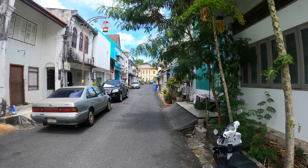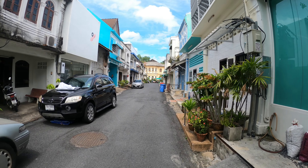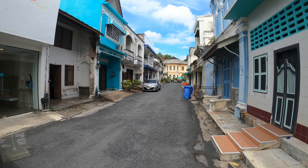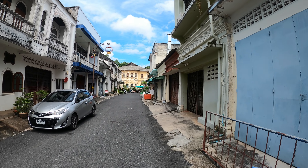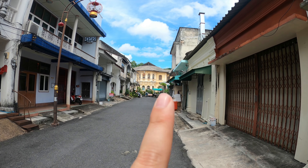Beautiful little buildings — I'll just let you guys enjoy the view. I'm not going to talk too much; you guys can just enjoy it with me as I'm seeing it for the first time. Wow, super quiet around here. Let's see what this building is — looks beautiful. That was a dead end! That's what happens when you walk around with no real idea. I don't know if you can see me but I'm just sweating like mad — Phuket is so hot, the humidity here is just insane.